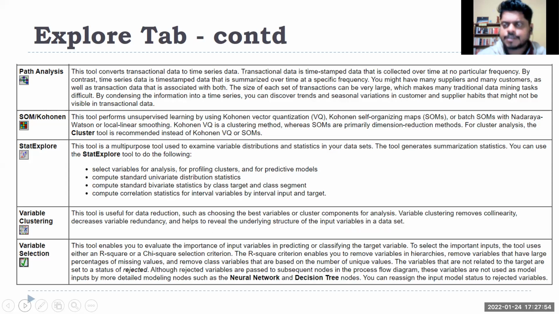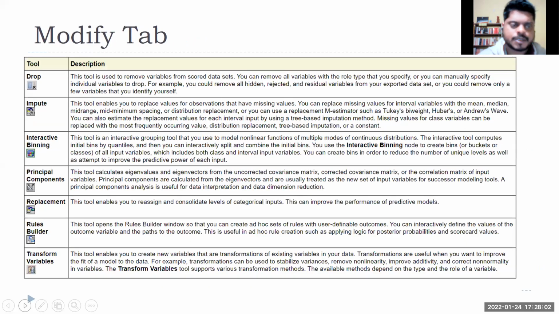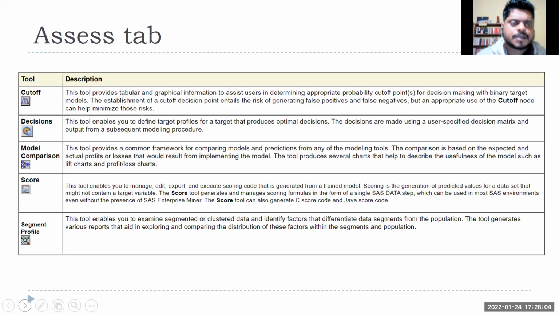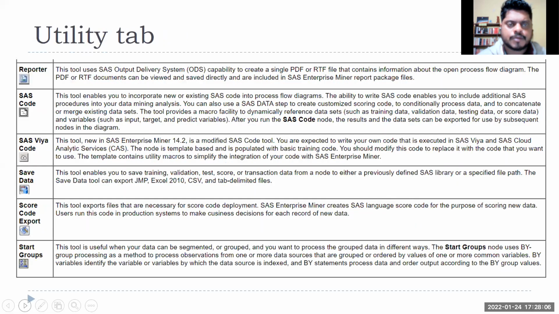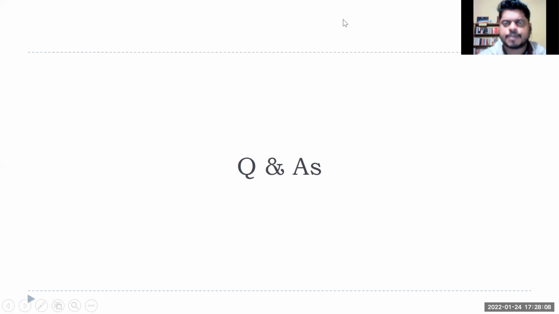All of these things obviously we will not be able to complete, but at least the maximum of them which will be useful for our predictive analytics, right? We'll come back and complete those. So there are different options available on your SAS Enterprise Miner. I have already shared this slide, right? So keep it with you whenever you are working on SAS Enterprise Miner. It will help you if you forget what something is.